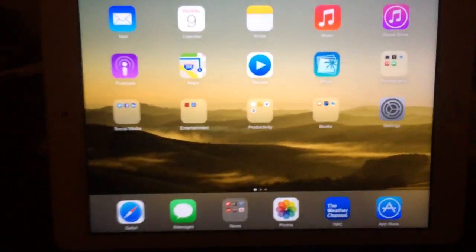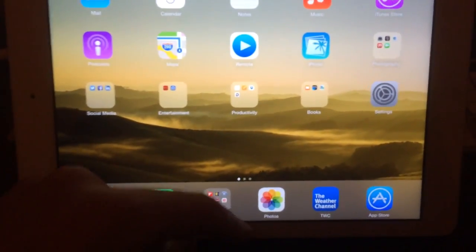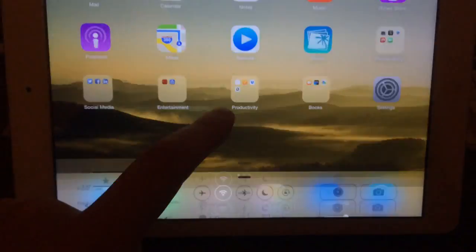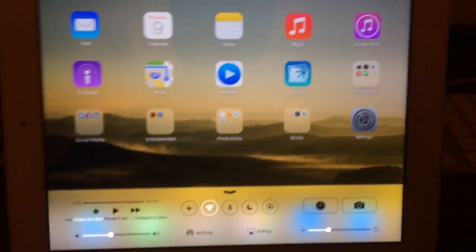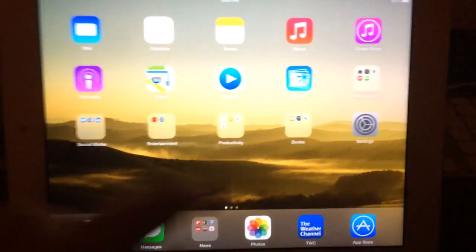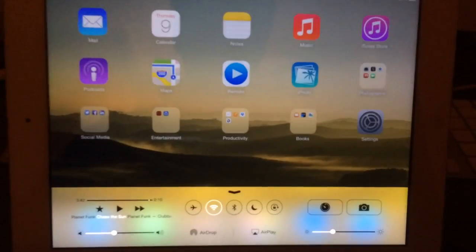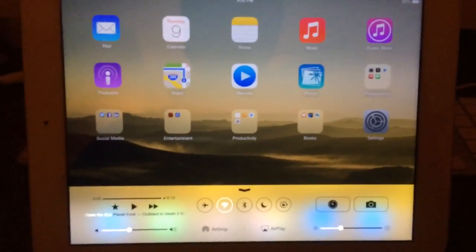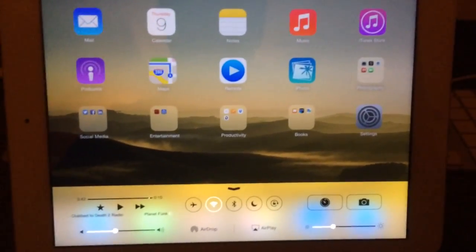Another change I should say is a new animation for the Control Center. Now it just kind of bounces up, which I'm not quite sure if I like. It doesn't really fit with the nature of iOS 7, because if you go down to Control Center, it has a single bounce, and then when you go up here, it's like a quadruple bounce. It really doesn't make much sense to me, but it's nice. It's quick. You may like it, you may not.